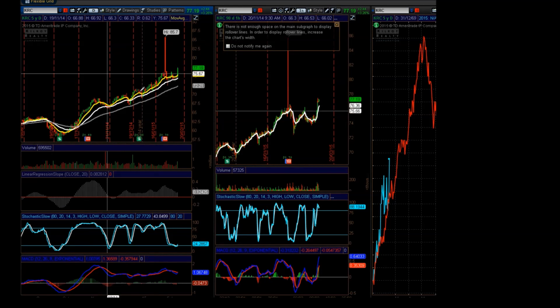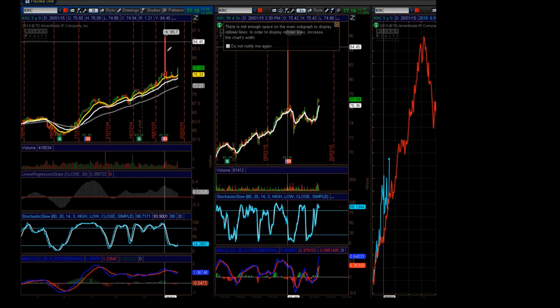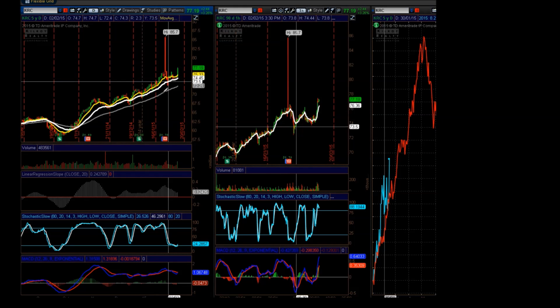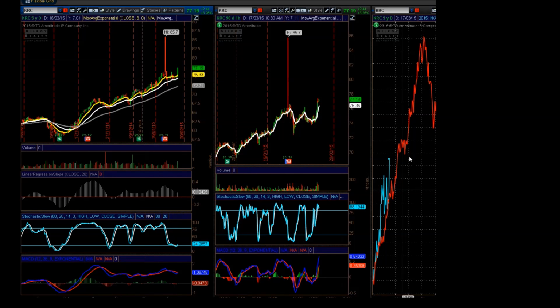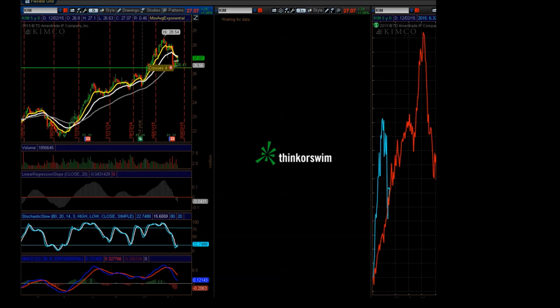This one, the chart looks interesting, but I don't know if this is a bad tick or whatever, but I don't like that kind of price action, but the chart looks fantastic. The seasonal chart looks okay. So I may consider that again later.